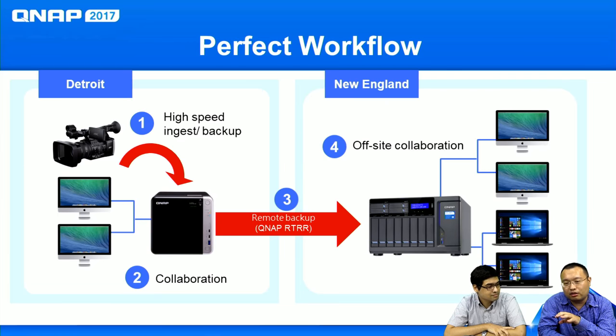And in the remote office, there are even more co-workers who can concurrently work on the same project, because the bigger NAS has a much more powerful processor and more memory, so it can handle more concurrent connections. That's why we recommend that if you have many users, say over 20 or 30, be sure to choose our bigger Thunderbolt 3 and Thunderbolt 2 enabled devices. So that gives you an overview of how professional photographers and video makers use our Thunderbolt 3 and Thunderbolt 2 NAS. All right, cool.